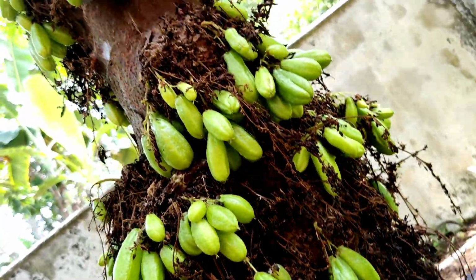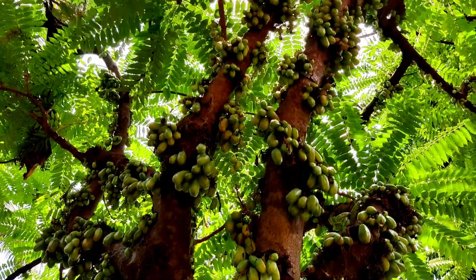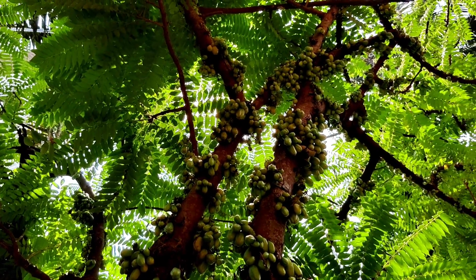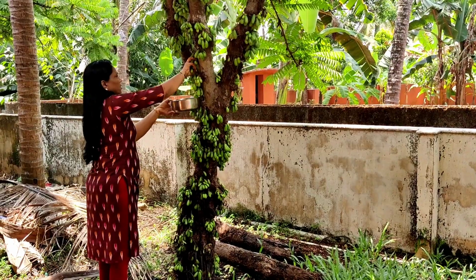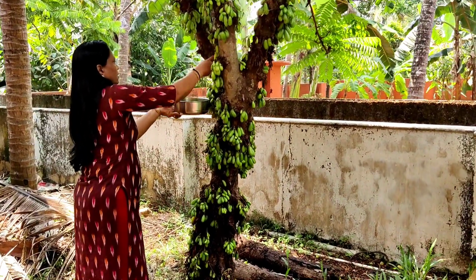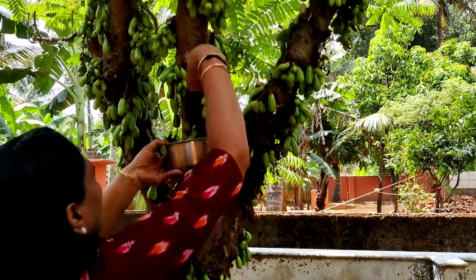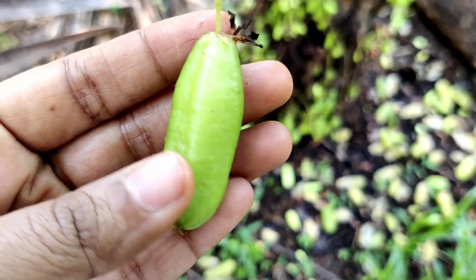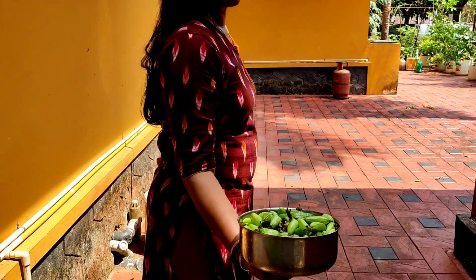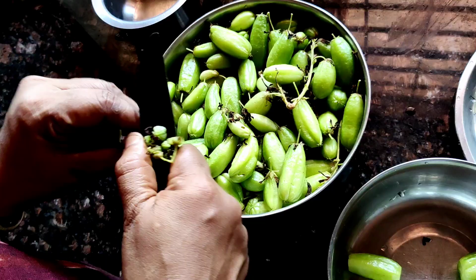So this is the beautiful Irumban Puli Maram or the Bimbli tree in my backyard, and you can see the amount of fruit that it bears, and it looks like this almost all year round. So from here, make sure you pick the fruits which feel firm and not squishy, and also try to pick them which are small to medium sized. And this is how it looks, just a closer look. And we picked roughly 1 kg or a bowl full of these fruits.